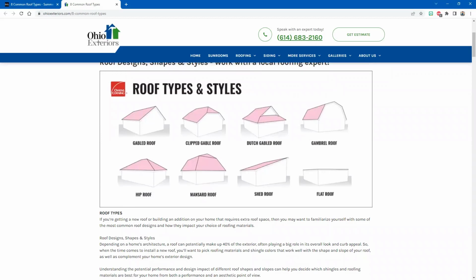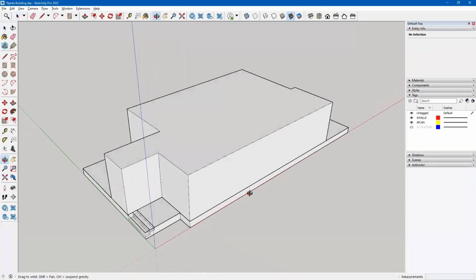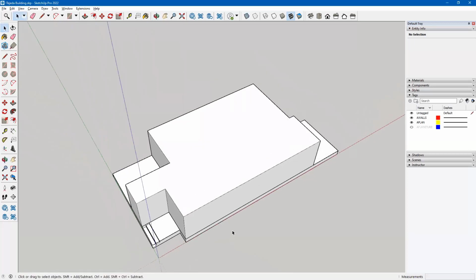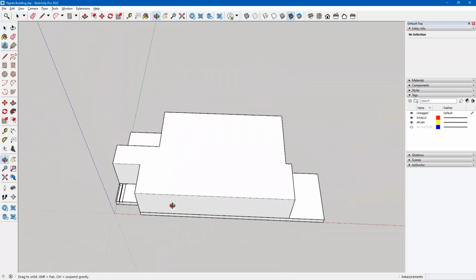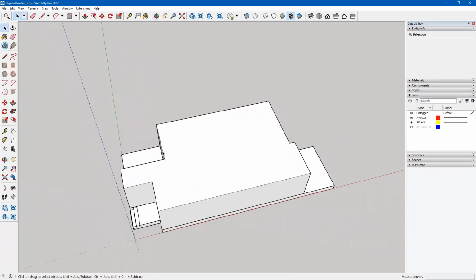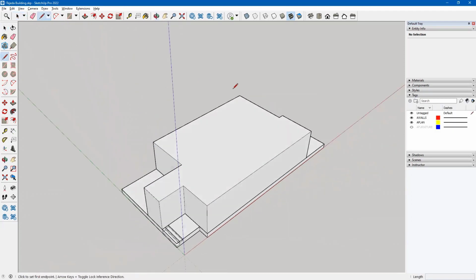So if I go back to my example, my SketchUp model here, going with a rectangular footprint, what does that mean? It means that you want to eliminate all of these extra corners. What I'll do is start to draw a line, for example, from this endpoint all the way across this way, say right about there, click, tap my escape key.